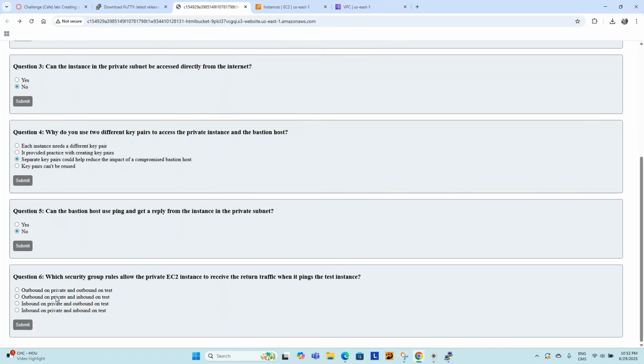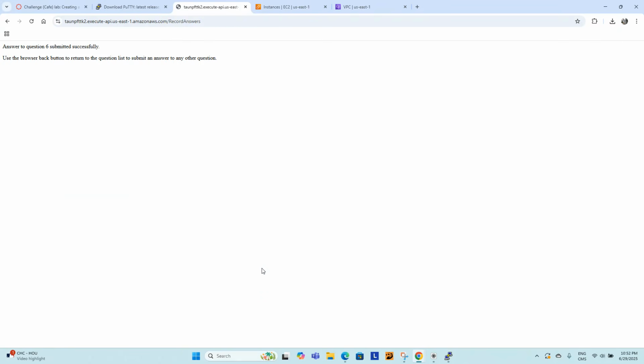So on the private side, that's outbound, and on the test side, it's inbound. In other words, the outbound traffic needs to be allowed on the private instance, and the inbound traffic needs to be allowed on the test instance. So this is the answer. Select submit.